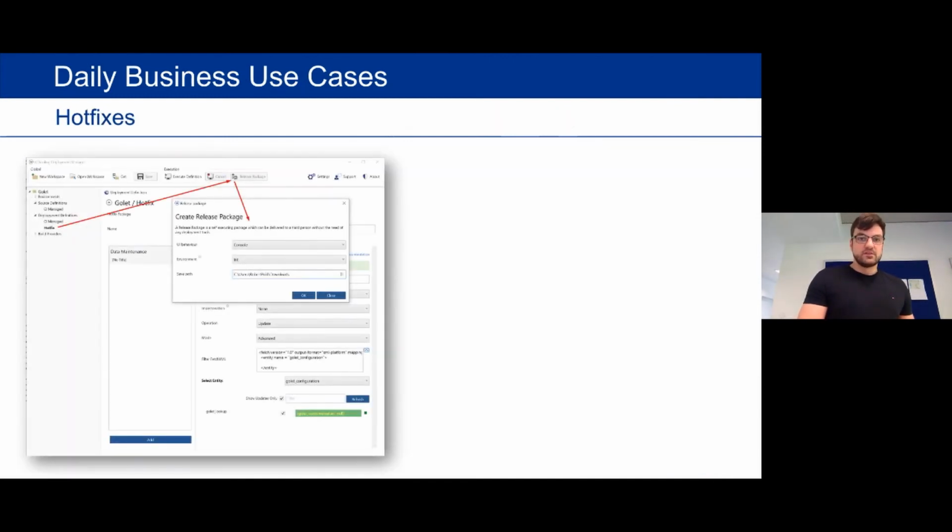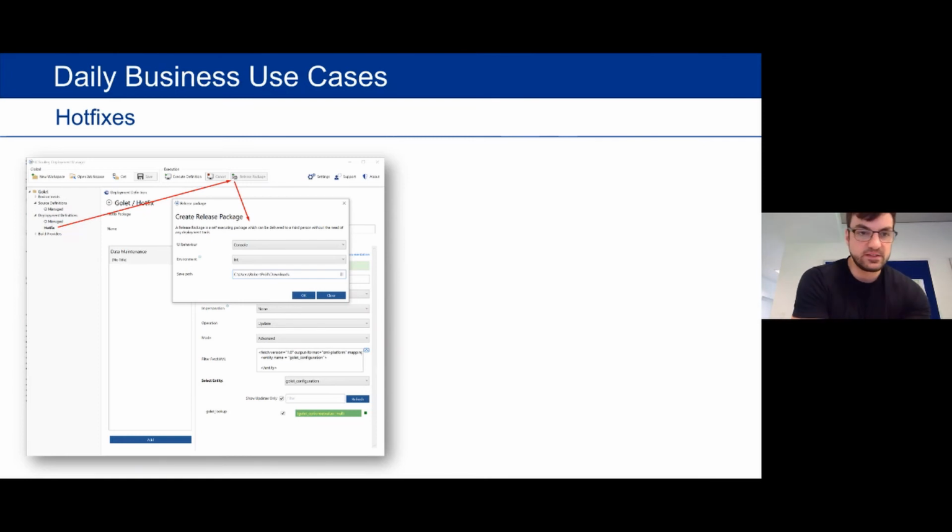And hotfixes, I think this is also a very common requirement. Usually when you have your pipelines in place and you have your scripts and so on, people say, okay, we can execute the full deployment, but if you would like to execute just part of it, we need to modify it, or at the end of the day, in most cases, they just do it manually. And this is another interesting thing. We have different ways to do that.